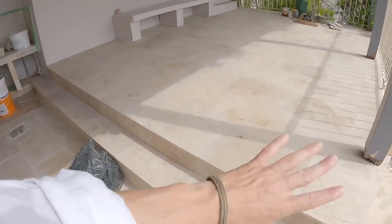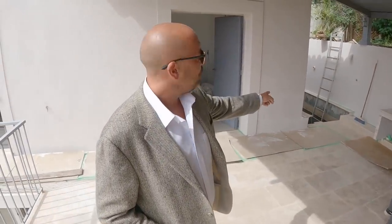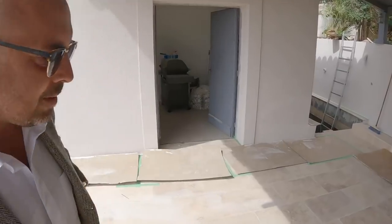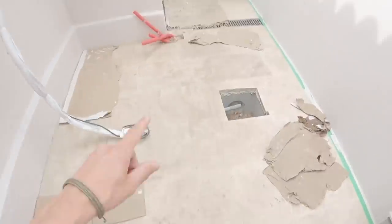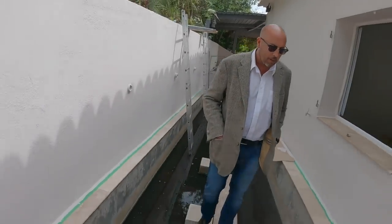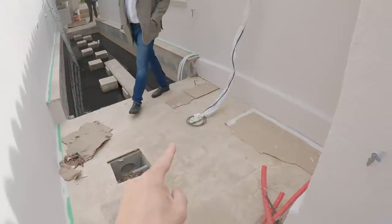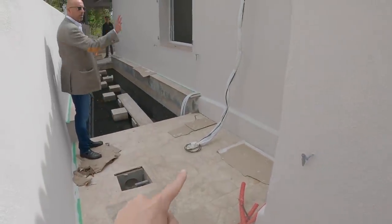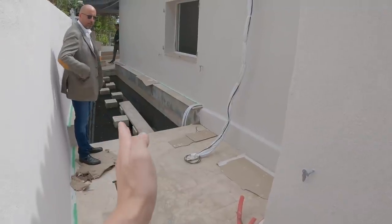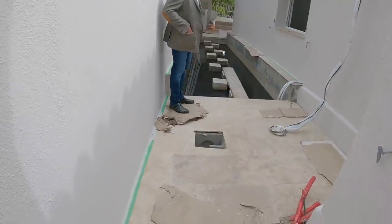So full tiling. This is beautiful. This is one of my favorite spaces. Sauna area? Yeah, let's show the sauna area. So sauna area, this is cool, little pond. This is where they're really going to need to use their imagination. So this is going to be, we were just discussing this a second ago before I started filming, either a sauna or a steam room kind of setup. And it's going to be stuck against the wall here with a little passageway.